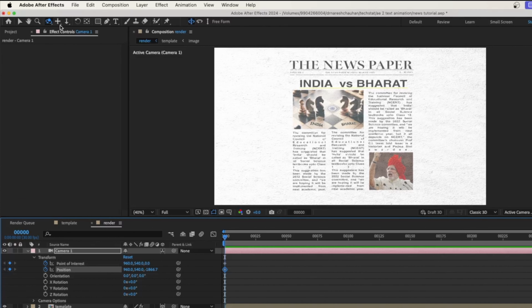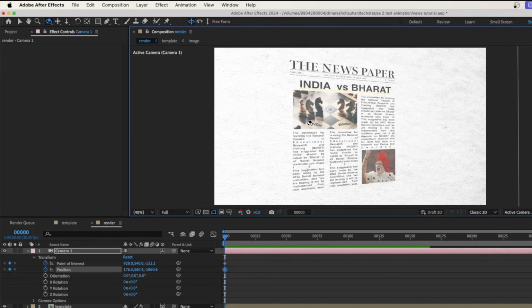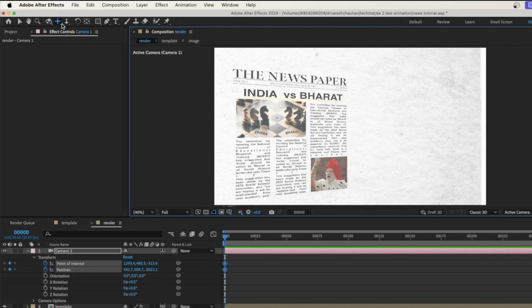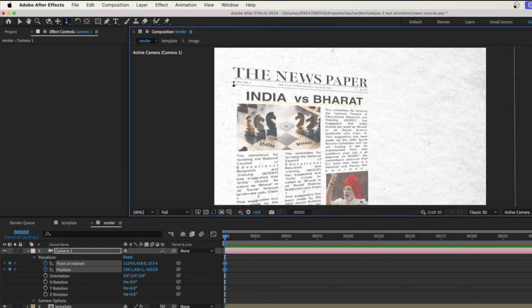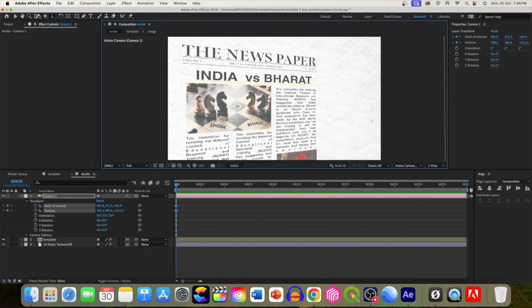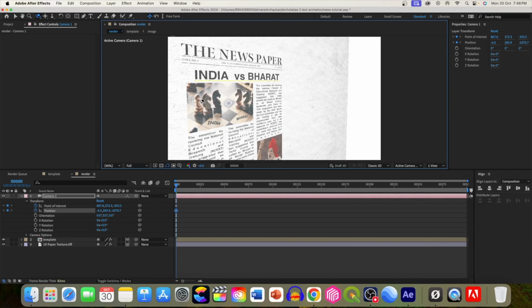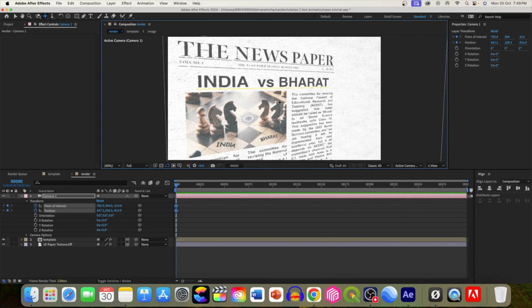Basically from here you can change. You can orbit around. This is a panning tool and this one can zoom. So this is how you can do it like this, and this will move it here, and this will zoom in or zoom out. So this is the kind of... all right. So I have set it like this.